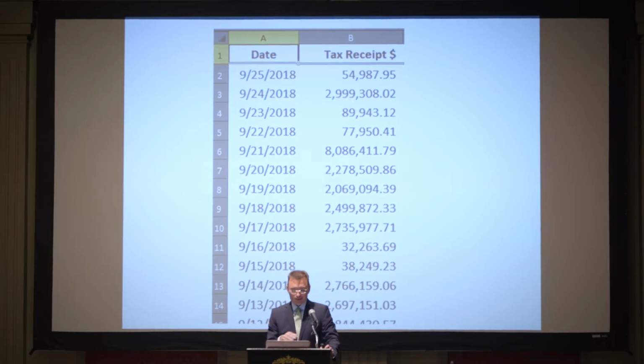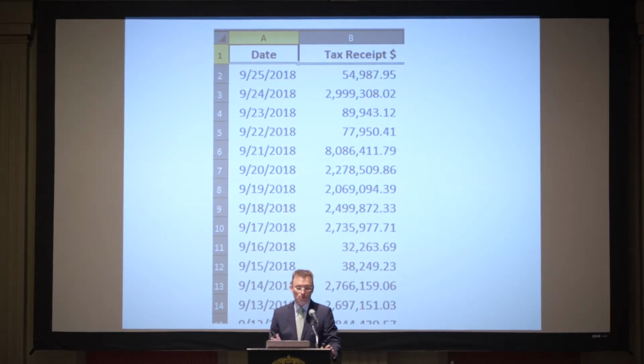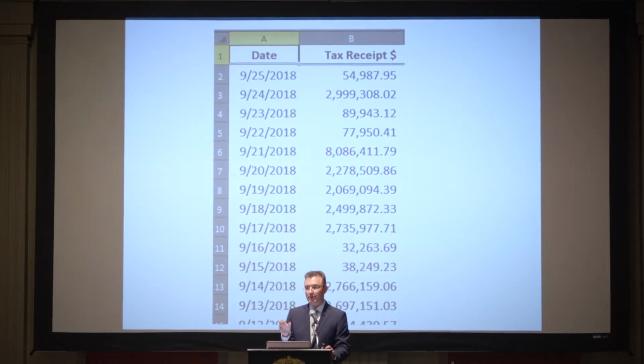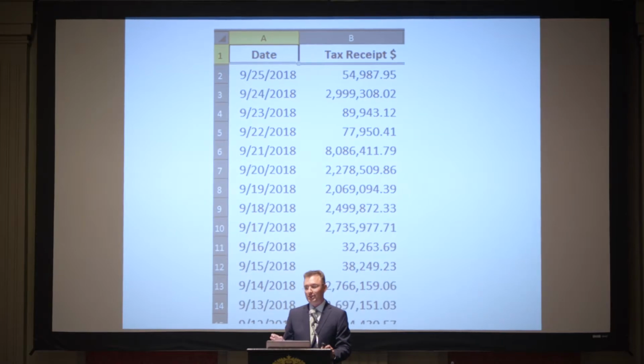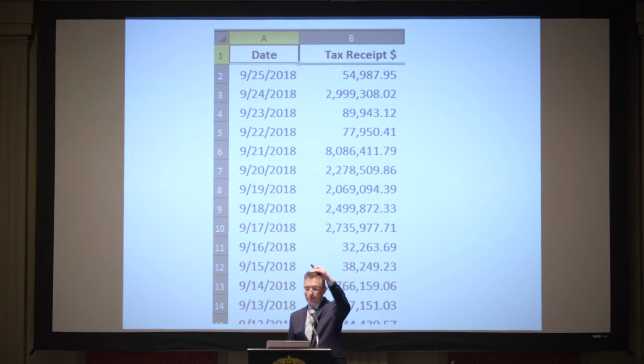So I have 2 columns here from a spreadsheet screenshot from Microsoft Excel. First column is date, and the second column is daily tax receipts. For argument's sake, you can ignore column A. I just put that up there for comfort level. But what we're really going to focus on is column B, that being our daily tax receipts. And if you can imagine, without having the benefit of Excel in front of me, it goes on and on and on for thousands of records.